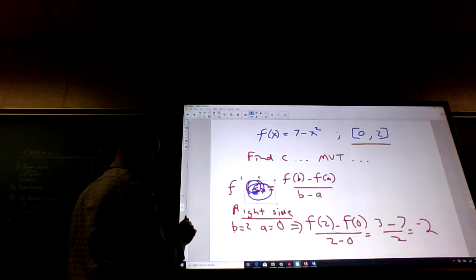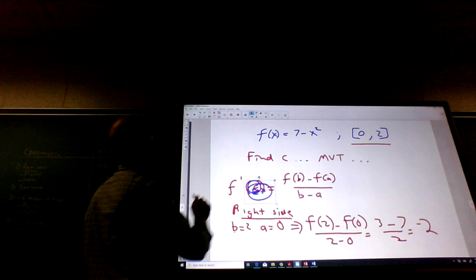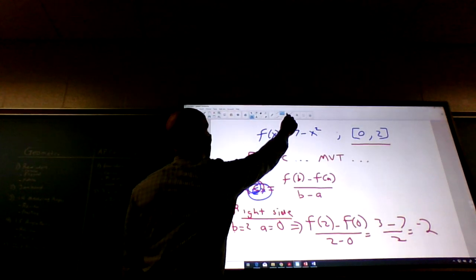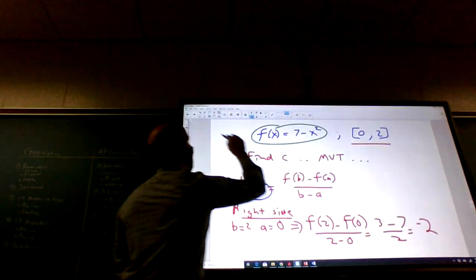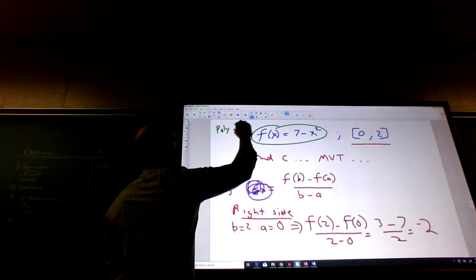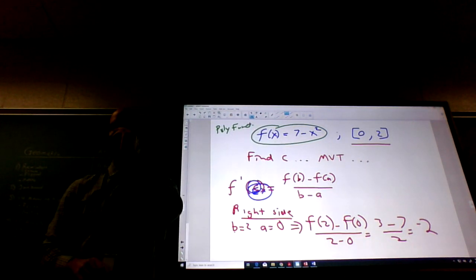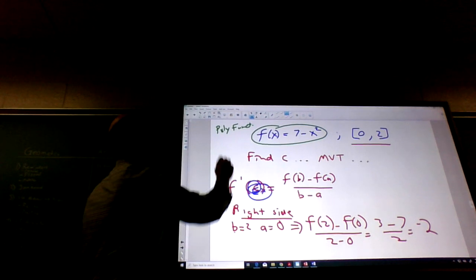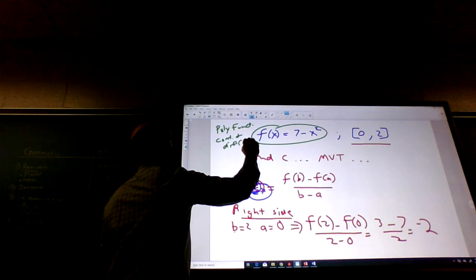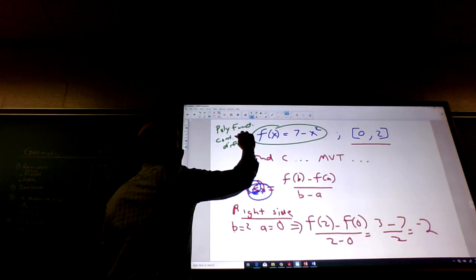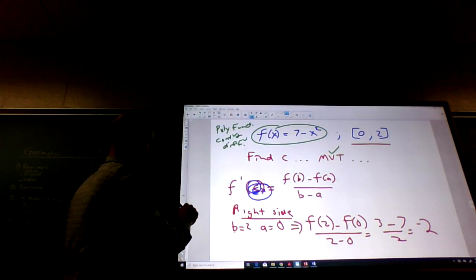So can you guess what I'm going to do next? The left side. Now we're going to worry about the left side. Oh, I skipped something very important. What should I have said at the very beginning? It's continuous. Yeah, so since this is a polynomial function with no denominator or square roots or anything weird like that, this function is continuous and differentiable, okay? And since that's all apparent, we can do MVT. Okay, so we're doing MVT.